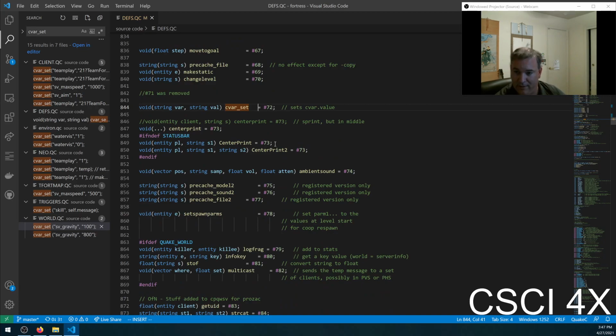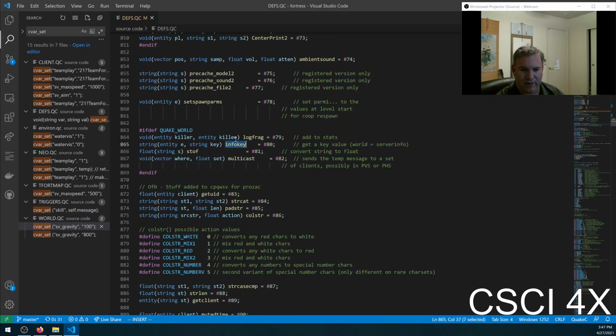The amount of money. Actually, that's using info key here. So info key sets a variable on the server. So you can say maximum kills until the next level. How much money you get is jello water on or off. And when something's in info key, it's actually publicly accessible. And so people can, when they do a server browser, you know, they pull up a list of all the Quake servers, they can see, oh, I want to go onto a server that has 20,000 money on it. And so they can sort it by the info key. So info keys are public variables, essentially. Public to the internet.